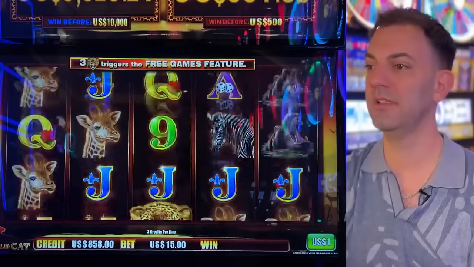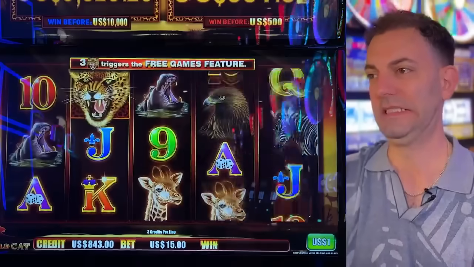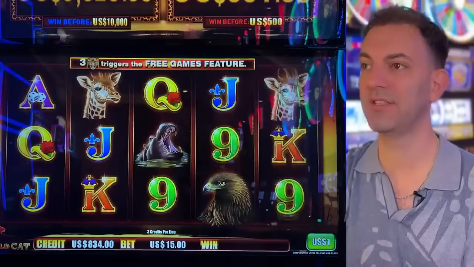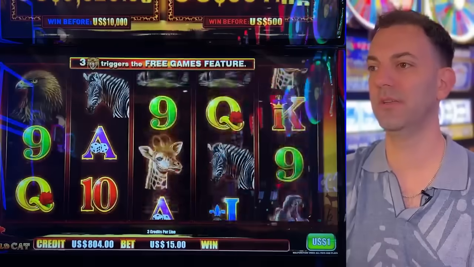All right, five more spins. Cheetah. Last two, Wildcat. Last one.